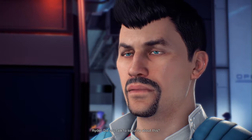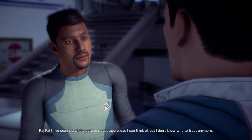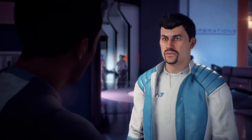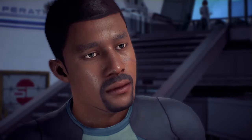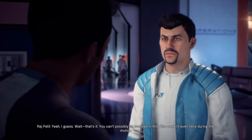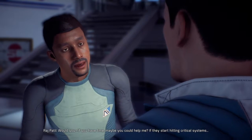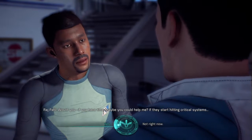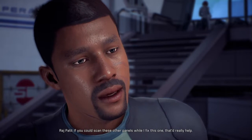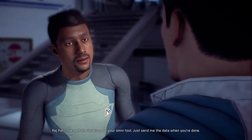Did you talk to security about this? How can I? For all I know, someone in security is the one doing this. I've scanned all the potential sabotage areas I can think of. But I don't know who to trust anymore. Sounds like a lot went down before the Hyperion docked. Yeah, I guess. Wait. That's it. You can't possibly be involved in this. You weren't even here during the mutiny. If you have time, maybe you could help me if they start hitting critical systems. Sure thing. What can I do? If you could scan these other panels while I fix this one, that'd really help. I've sent the locations to your Omni tool. Just send me the data when you're done.